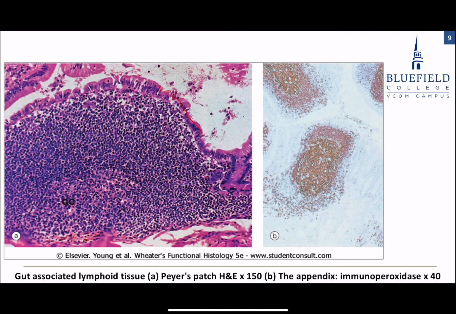There's one place in the GI tract we always find these, within the ileum, and we refer to them there as Peyer's patches, okay? And we'll get those in more detail when we get to the GI tract. But that's one place we know we can always go to find lymphatic nodules, just in the wall of another organ. But once again, these can be found a lot of places. I've got a slide of the stomach where you see a lot of them, okay? And when they're associated with the GI tract, we refer to them as GALT, gut-associated lymphatic tissue.